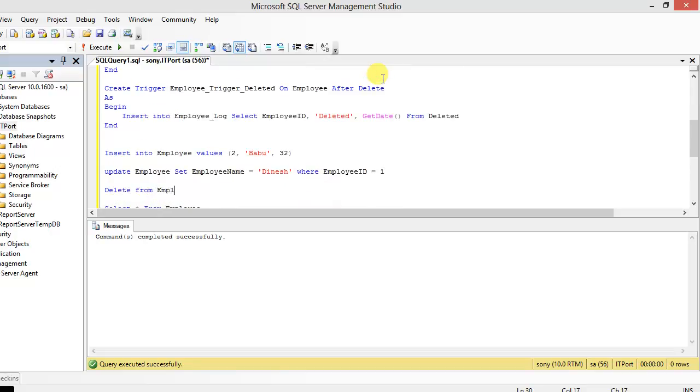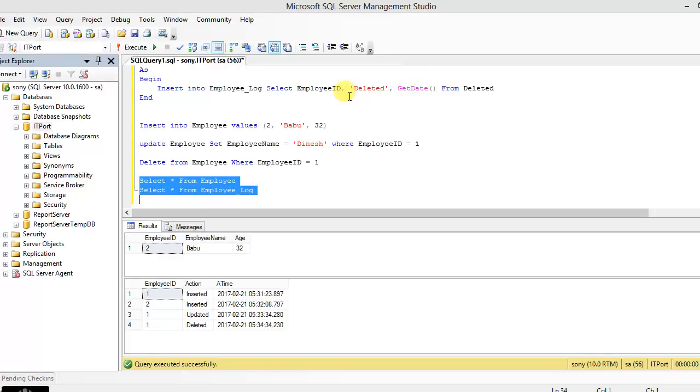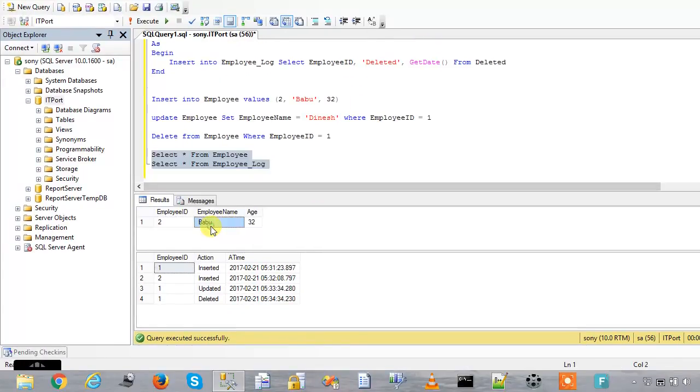So delete a record from employee where. See, the record was deleted from the employee table and the log was maintained.